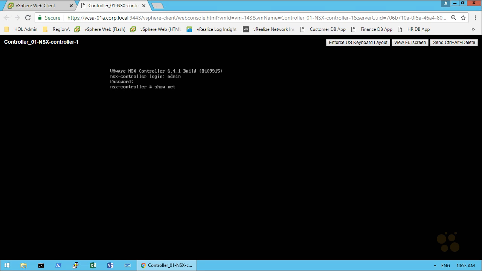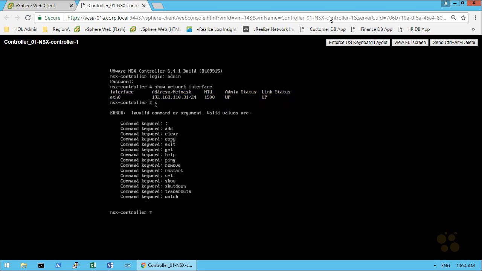So when we click the thumbnail and log on as admin, the most commonly used command here might be show network interface, which will in fact display the interface, and we can validate the up status, which means it is available to actually reach the network. Let me just type in an X here and press enter, which triggers seeing a bunch of prompts. From the controller interface, we can also do a restart or a shutdown if we're having some issues with the current configuration. Most of the time, though, if it's possible, I'd much prefer to use Secure Shell.